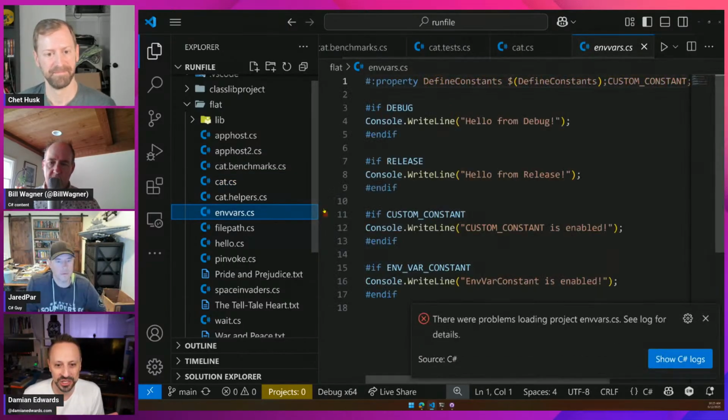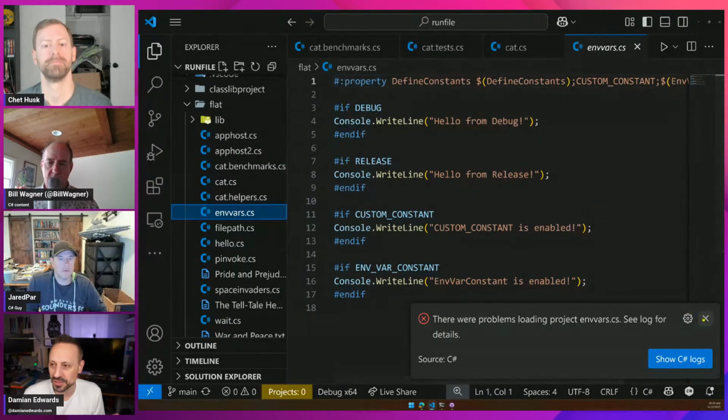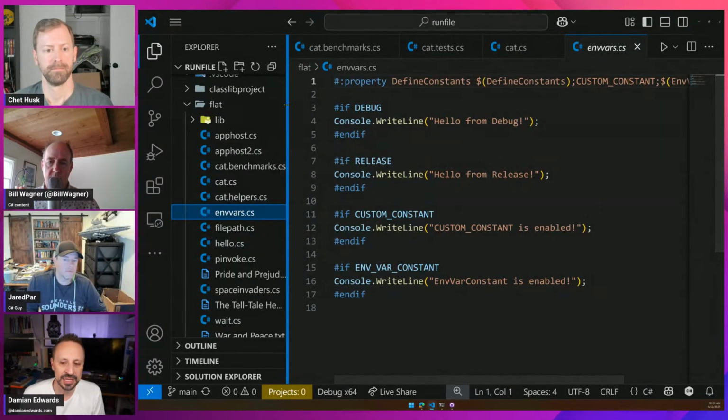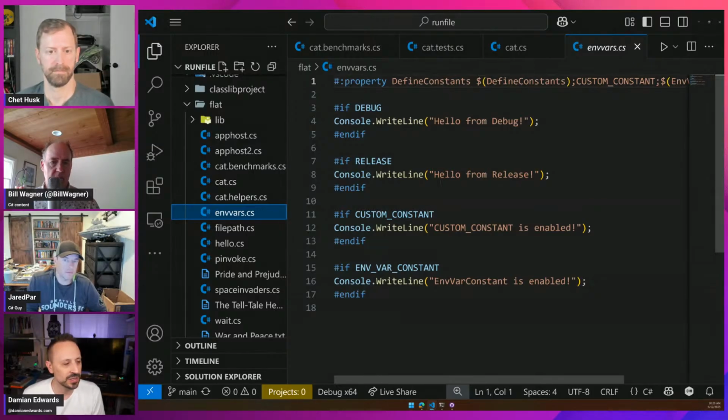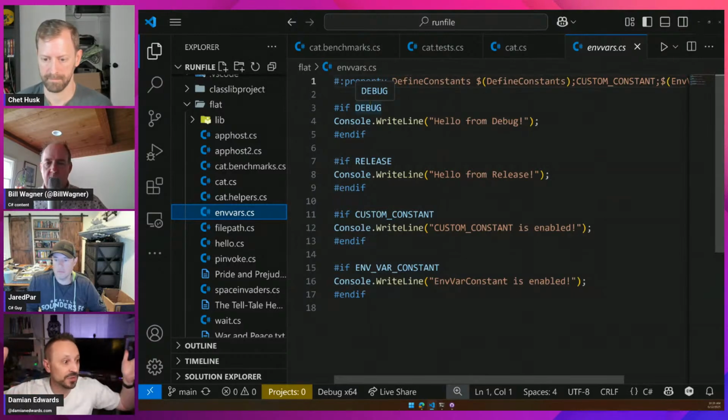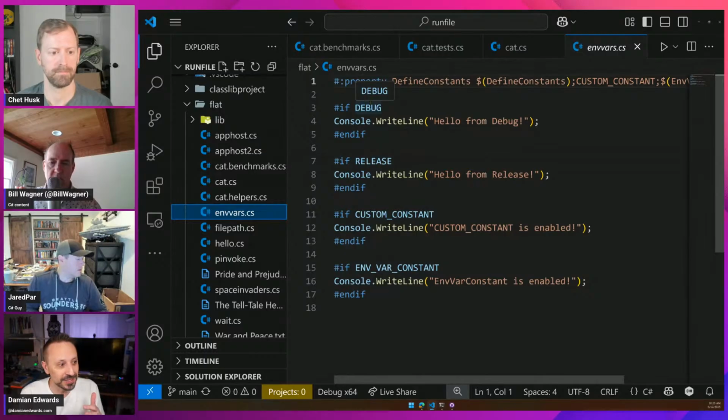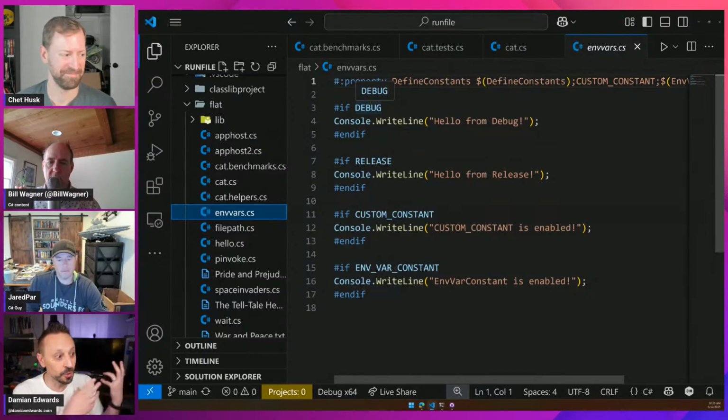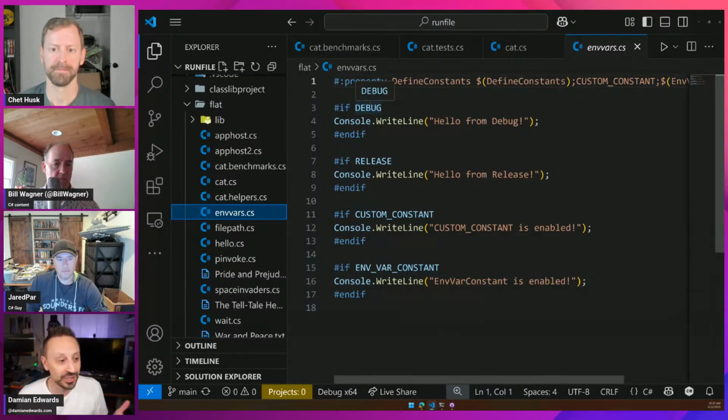So we had someone log a question about environment variables last week, and they were like, hey, it'd be nice if there was an easy way to access environment variables inside these directives. They proposed some replacement syntax like you would often see in shell scripts and things like that. And I was like, well, because it's already MSBuild, and MSBuild already supports referencing environment variables as long as the environment variable name is a valid MSBuild property name, it just works.